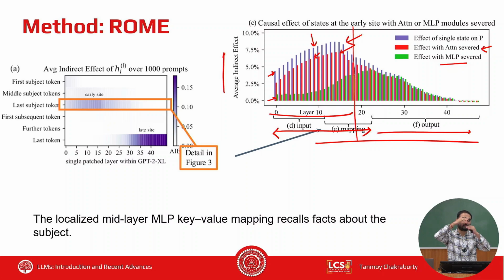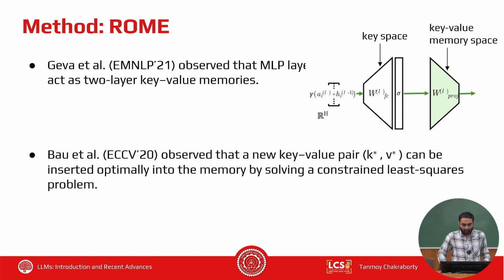So the green bar is very low. What does it mean? What is this green bar? The green bar is the indirect effect. Indirect effect means corrupted restoration probability minus the corrupted probability. This is low. What does low mean? The corrupted restoration is similar to the corrupted version, right? The model tends to basically become the corrupted setup. So it means that the first segment of layers will be important, and MLP plays an important role here. All right, now we understood that these layers are important.